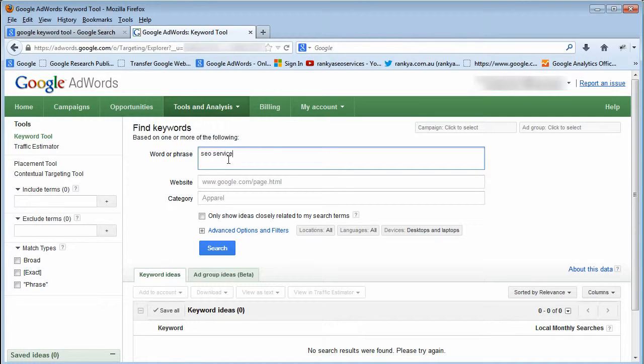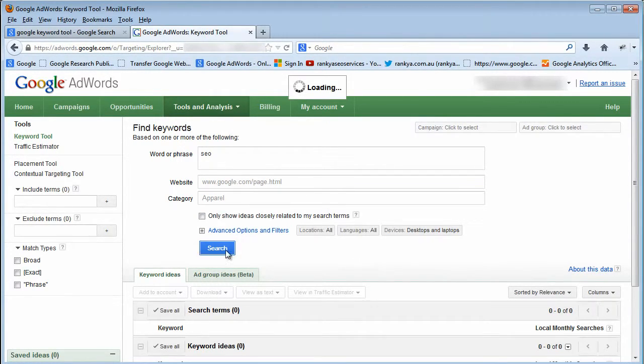Now, let's say I'm in the SEO industry and I offer SEO services, therefore, I type those keywords in. Meaning, for your online industry, you're going to be typing your own keywords in that box. Okay? You can also put your competitor's URL here and conduct searches according to your competitor's website and the way Google sees them and so on. Okay, so that option is there for you as well.